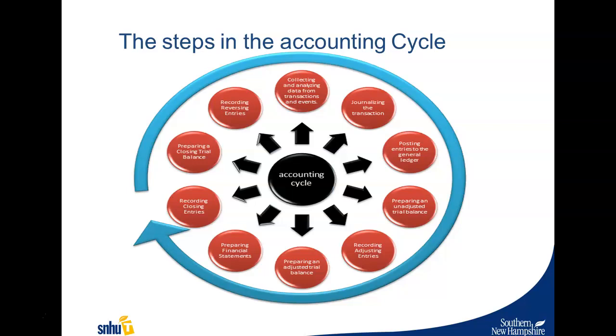So once we determine we need to record the transaction, we journalize it. And we're going to go through a lot of journal entries in this course, so I will definitely be demonstrating that later on. Once we journalize a transaction, we're actually creating a debit and a credit type of transaction.